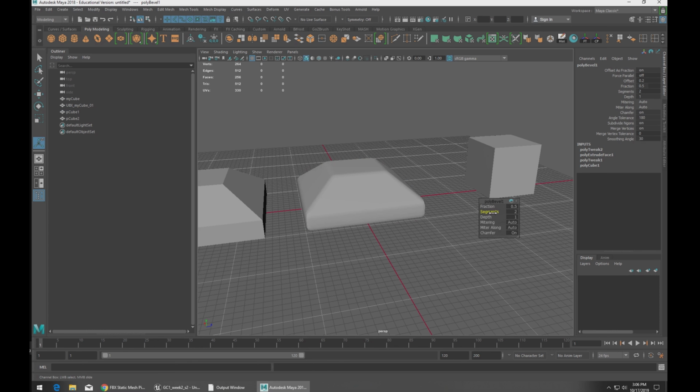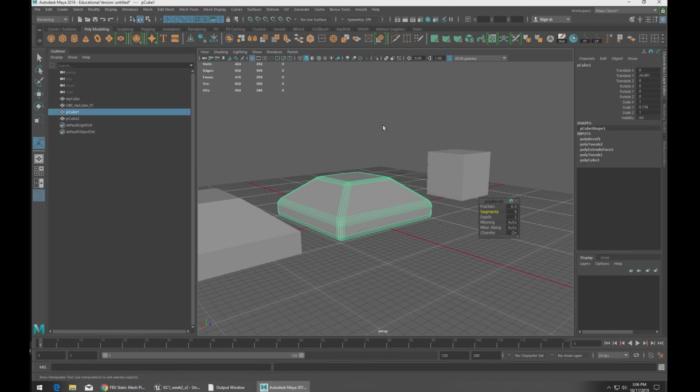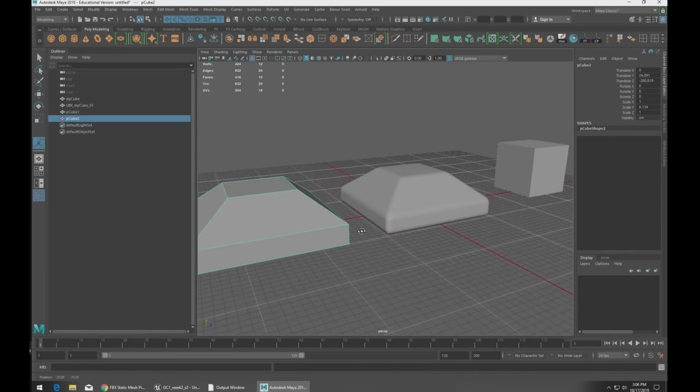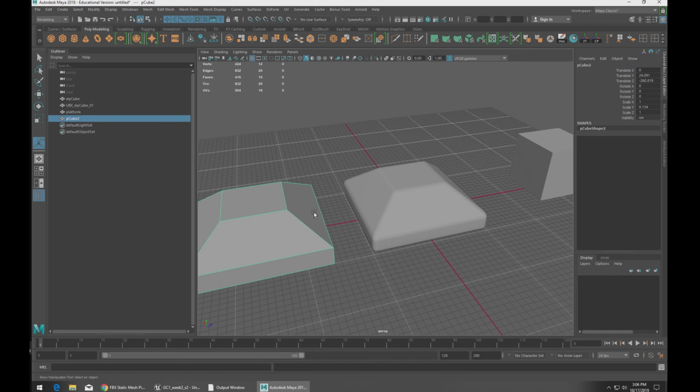So you can see this shape is not a cube, right? But say we want the player to be able to walk up to this thing and then go up the ramp or something like that, right? That would be a case where we'd want to use convex collision. So just like the other one, I'm going to duplicate this off, and this is going to become the collision. I just like doing this because it helps people wrap their brains around the fact that this is the display mesh.